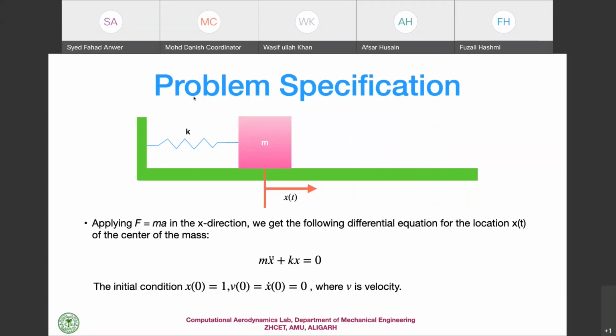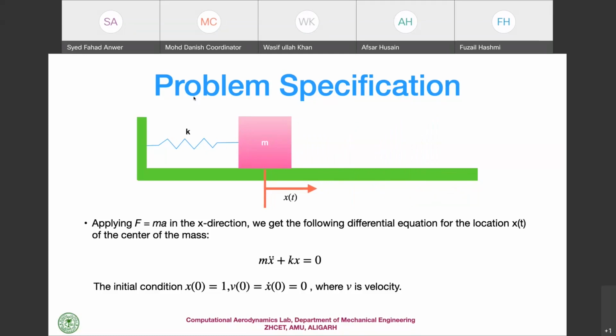The initial conditions are that at time t equals 0 it is at some distance, and its velocity is also 0 initially.